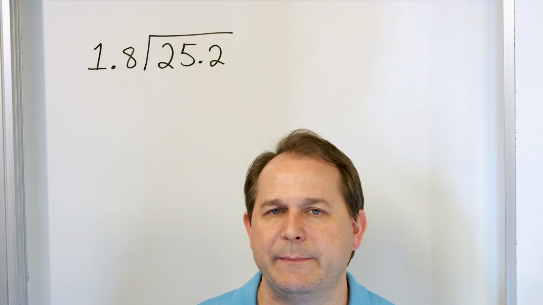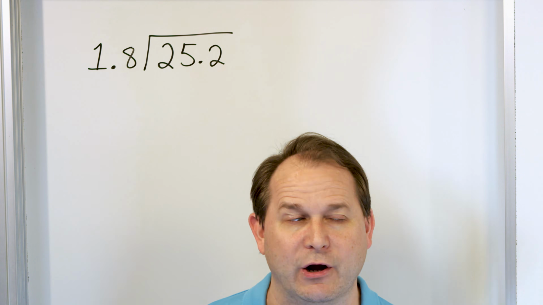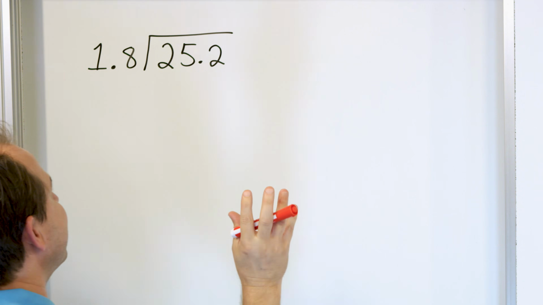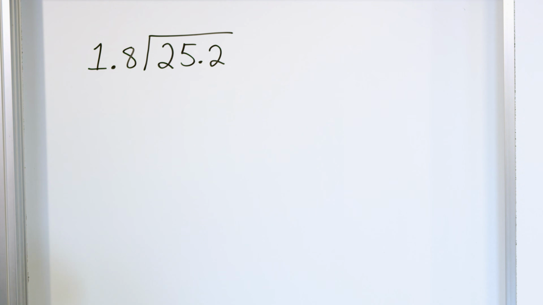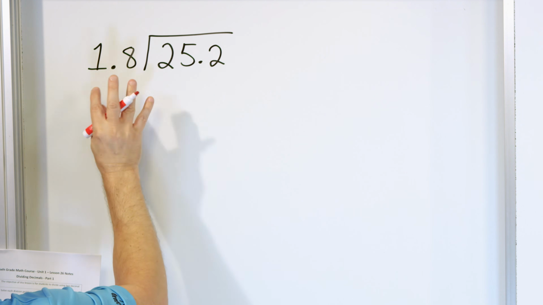How can we get rid of it? I mean, the number already has a decimal in there. How can we just poof, make it disappear? Let me show you what to do. Then we're going to finish this problem. And then at the very end, I'm going to explain to you very clearly why doing this is okay to do. What we're going to do is we're going to take this problem, we're going to change it.